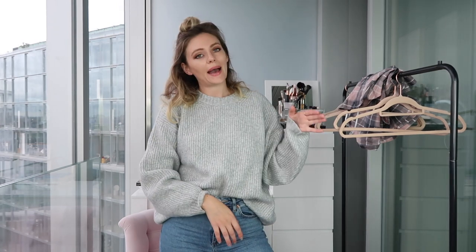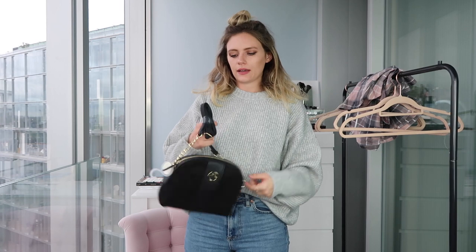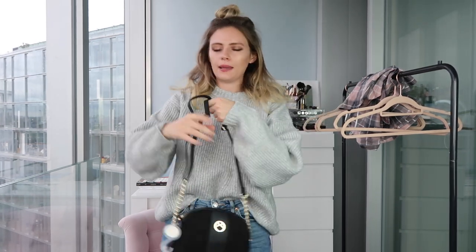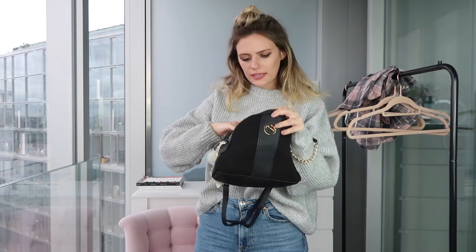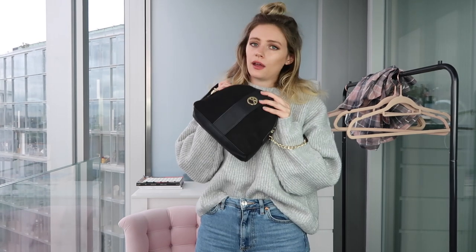Two pairs of shoes, one bag and then we're done. This is the bag — it's from Primark and it's got such a Gucci vibe. The Gucci ones have the Gucci logo but both have the suede bit and the leather bit down the middle. There's lots of space inside, one zip pocket and one little pocket for cards. And this one was only £8 — such a good little basic.